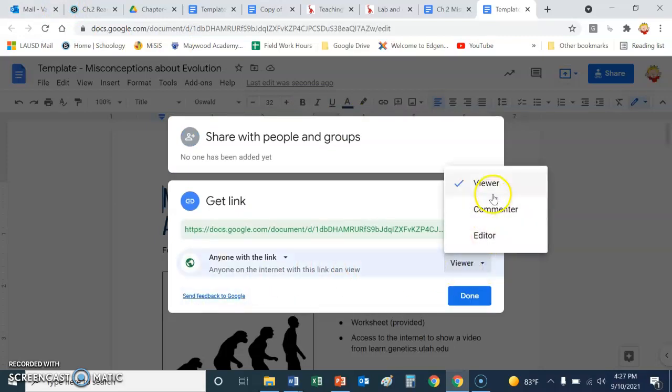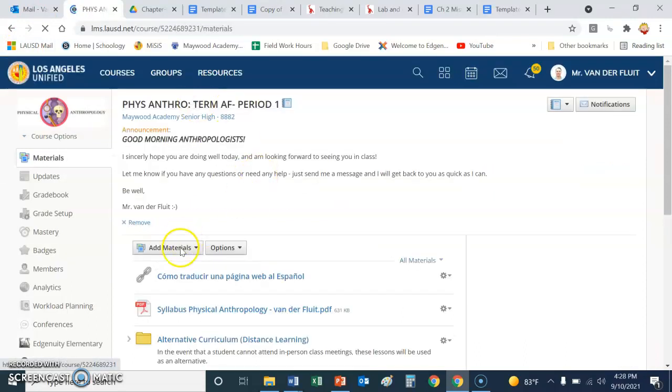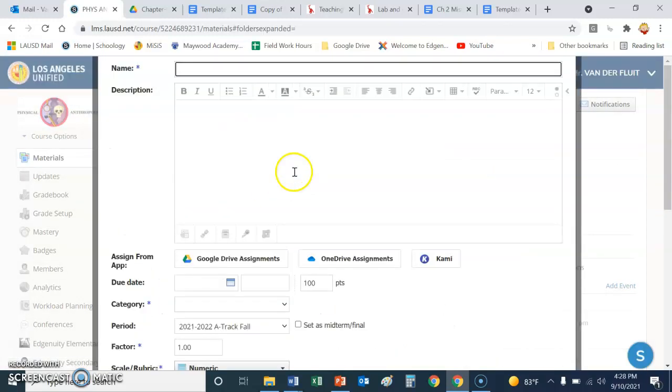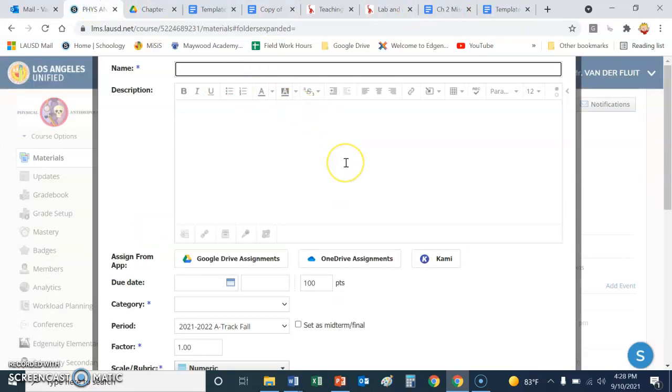Again, you want to make sure that it's on view, not editor, because then they're going to be able to change it, right? So, and again, so if I want to now give them that assignment, right, just add another assignment, right? And what was that called? Misconceptions about evolution, right? So put in the title. Right?